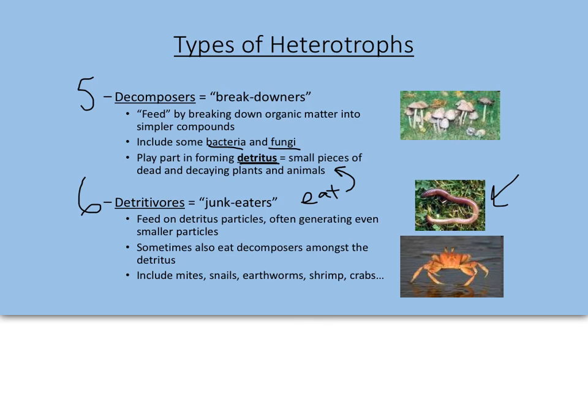It's not going to hunt down anybody and kill them. It just eats detritus. A lot of other insects do this, things like mites and snails. Aquatic organisms like shrimp and crabs, you don't really think of them as living in the soil, but they do live in the sand, and they serve that purpose there, so they eat detritus as leftover.